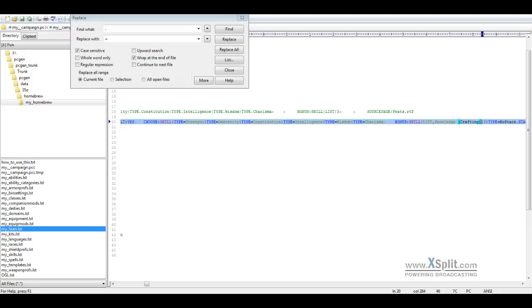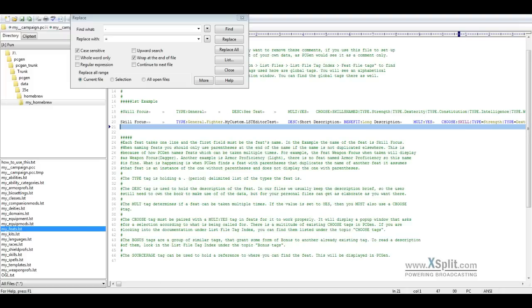Sorry about that. Let's see here. And then if you want to be official and make it easy for your players to find out where this feat is, if you're actually using a source book, you put in the page number. If this is custom, you just put in custom. Or you can just omit the entire thing. That's up to you. So that is inputting a basic feat.